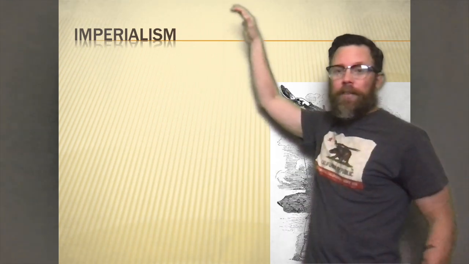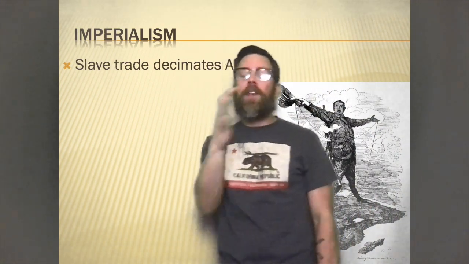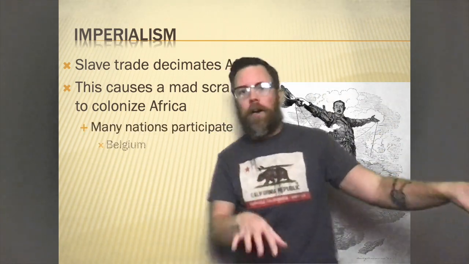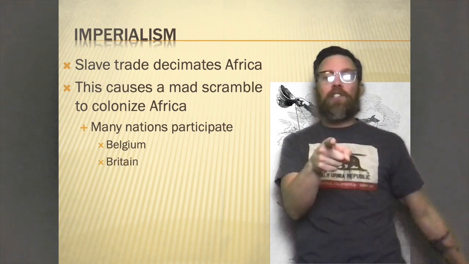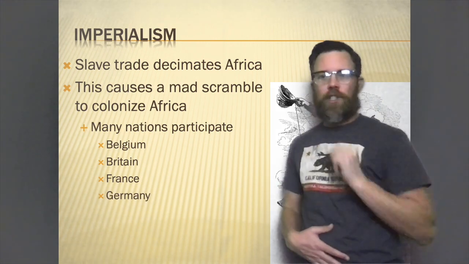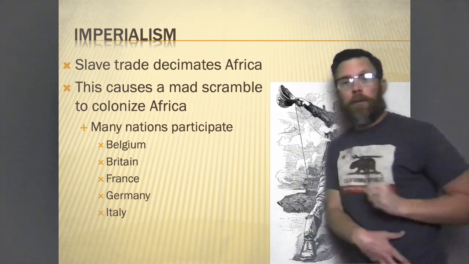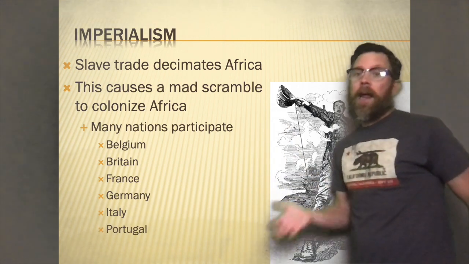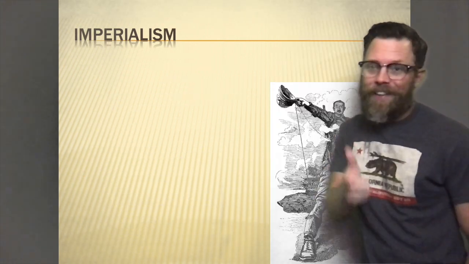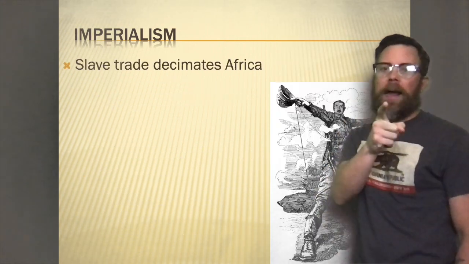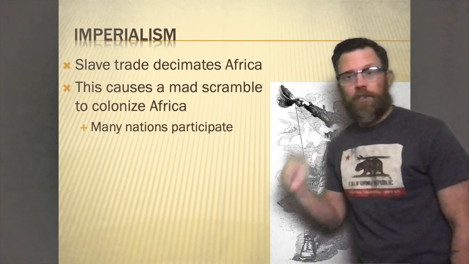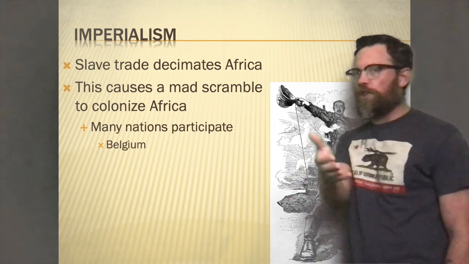Now, because the slave trade decimated the continent of Africa, you have these European nations playing a game to see who can grab the most territory the fastest throughout the continent of Africa. Not just Africa, we're going to talk about Southeast Asia, the United States, a bunch of different places as we go throughout this unit, but let's start with the continent of Africa. So what nations participated in this? Well, let's go ahead and list them. There's a very good likelihood that if this nation imperialized an African country, they still speak that language in that African country. So for instance, the French went into Algeria, so there's a lot of French being spoken in Algeria, which is in North Africa.